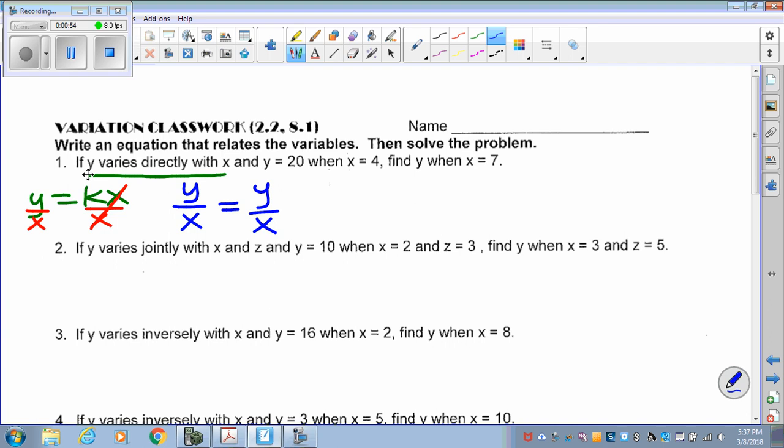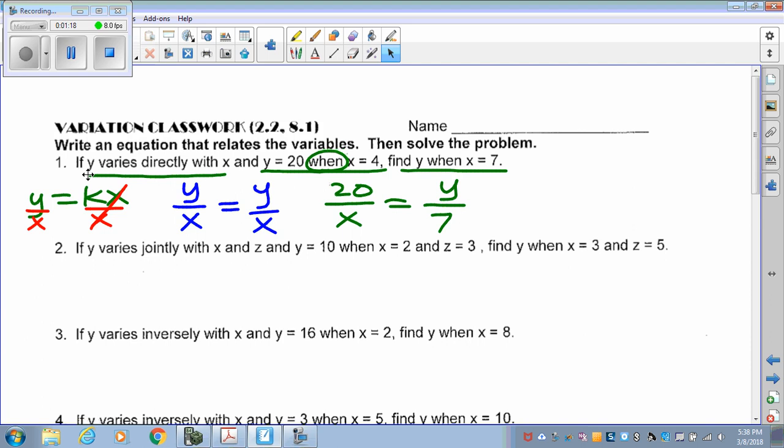So now I'm just going to substitute in what I've got. I've got y equals 20 when x is equal to 4. So those go together. So I have 20 when x is equal to 4. And I know over here I want to find y, so I don't know y, when x is equal to 7. Okay, so then I'm going to cross multiply. So I get, oh, yeah, no, I have x times y. What did I forget? Oh, I forgot to substitute for x over here. I only want to have one variable. So this was supposed to be when y is 20, x is 4. So I'll put that right there.